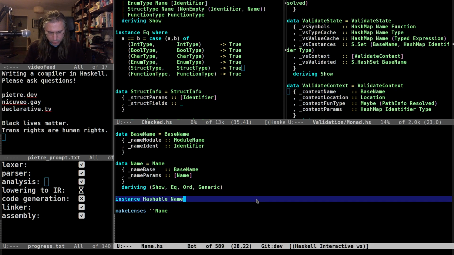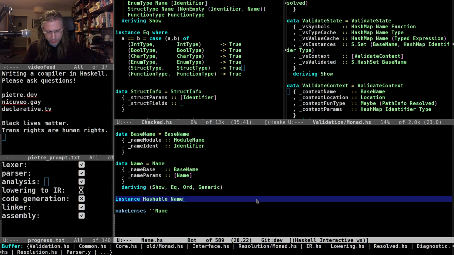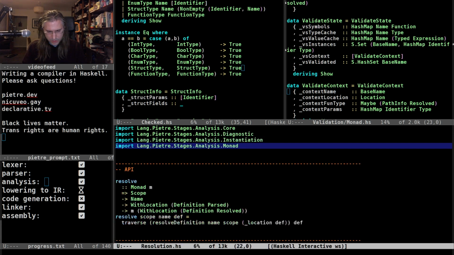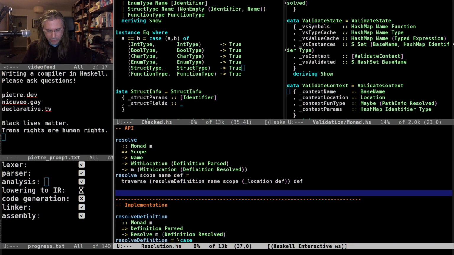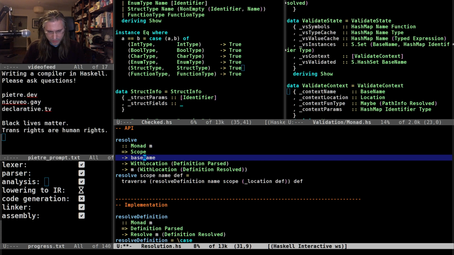That means that the output of my previous phase, the resolution phase, is... the name is not there. Okay, perfect. But all of those will be base names, basically.